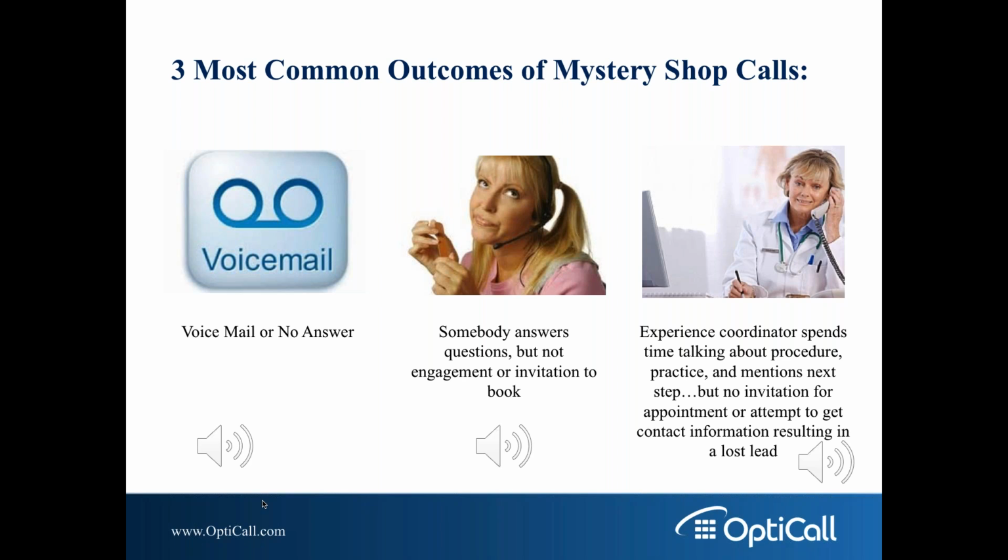Right. Seems like it wasn't a bad experience. She definitely seemed knowledgeable. You might even move forward with an experience like that, you get a sense of confidence that she knows what she's talking about. But that call lacked a little bit of a flow that we would follow at OptiCall, where you're right, she can get a name or a number, be able to capture that lead or even build some rapport over the call. And fortunately, she did ask for the appointment.